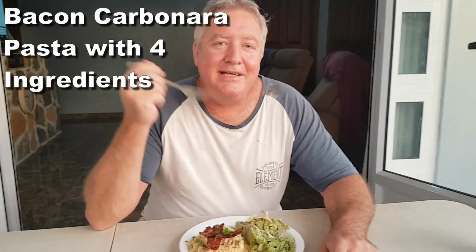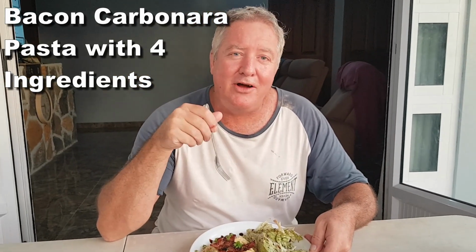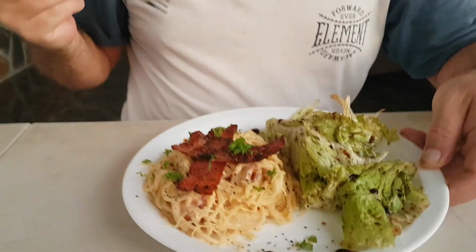So it's date night and you don't know what to do? Try cooking up a simple pasta, bacon carbonara. I'll show you how. It's the simplest thing in the world.